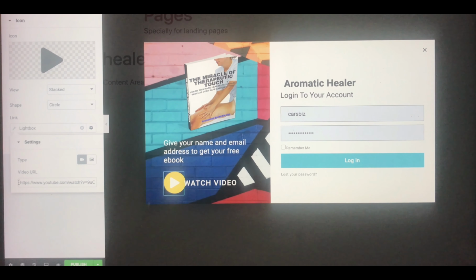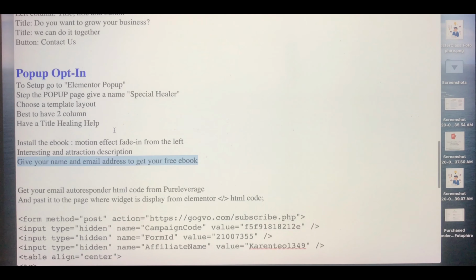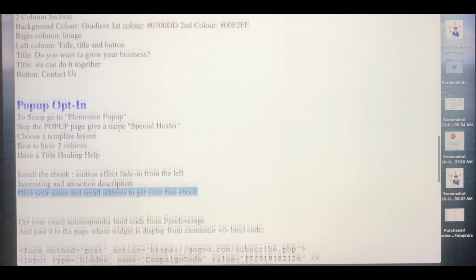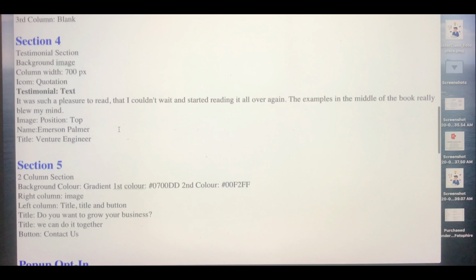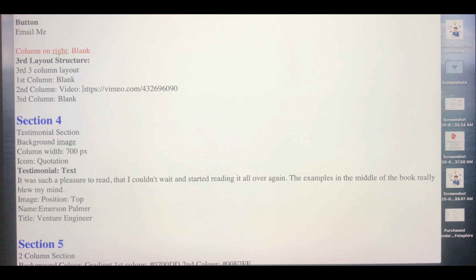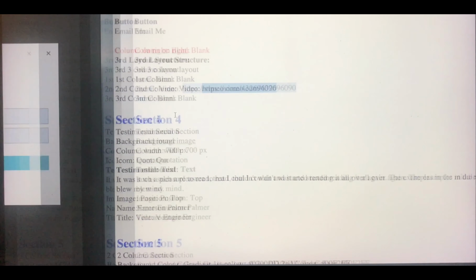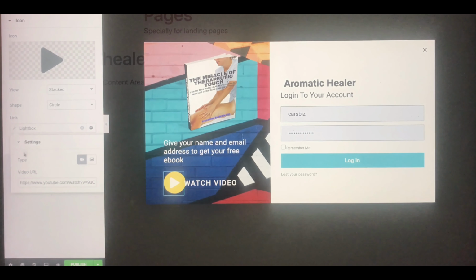But this is a YouTube video. If I choose the video, YouTube, they'll come out YouTube. But I want my own video. So I already prepared the video here, in the page, I think under this section. This is the video that I want. So what I do, I copy the URL, just copy it, and then I bring it over here. I set this out, delete this one away, and then I just paste mine.